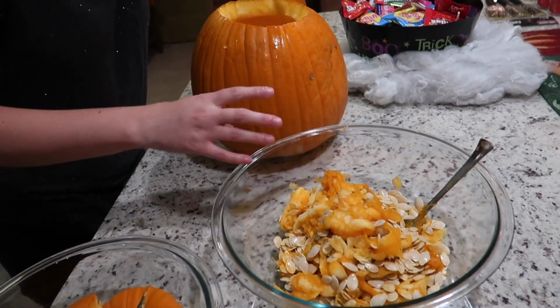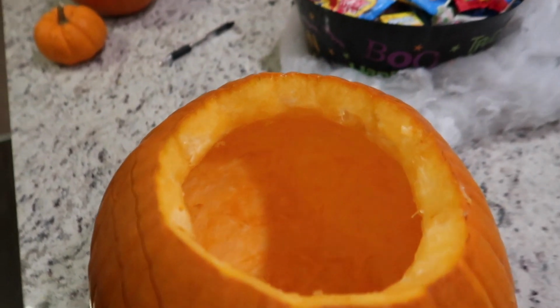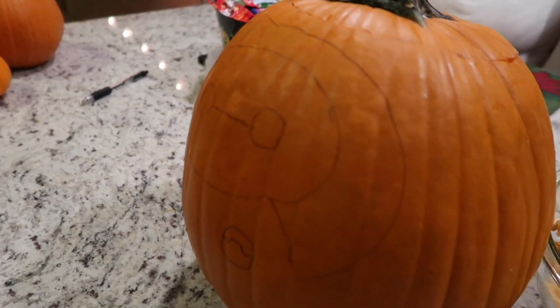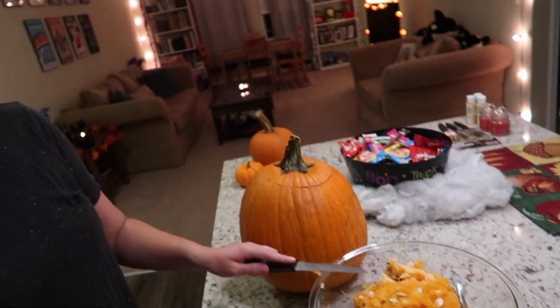There we go. All right, Brennan, let's see the inside of your pumpkin. Yay! So nice and clean. And mine is almost there, but you're going to start carving yours, because I think yours is going to involve a little bit more carving than mine, because mine's just stars and a moon. Although I am going to have to paint mine. Okay, let's do it. This is going to be fun. I'm a little bit scared.